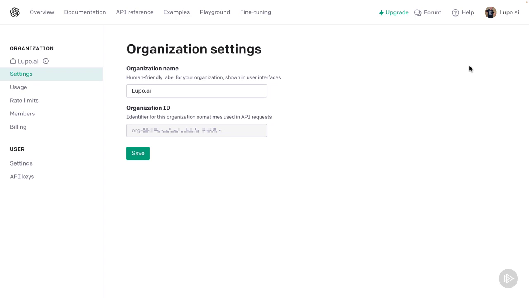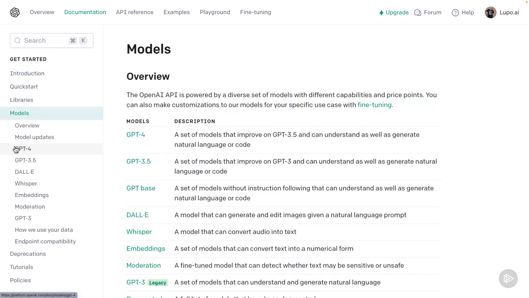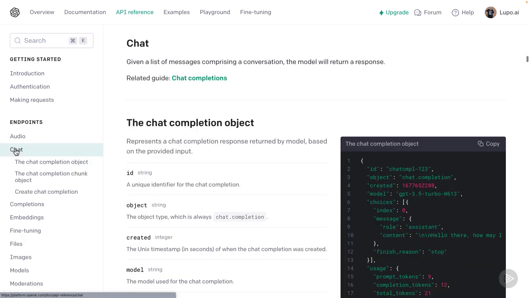On the left, there's a menu where you can retrieve relevant information to your account. At the top, there's another menu where you can go and check the documentation. You can navigate here anytime that you need some information. For example, information on the available models. Feel free to browse the documentation as needed. Or, on the other hand, you can go to the API reference, which provides information on how to use the API. For example, if you wanted to learn about the chat endpoint, here's where you would navigate. I'll expand on this topic in a few moments.